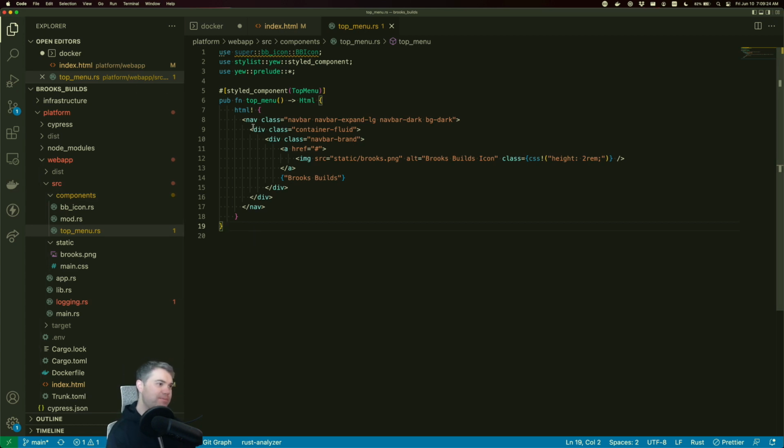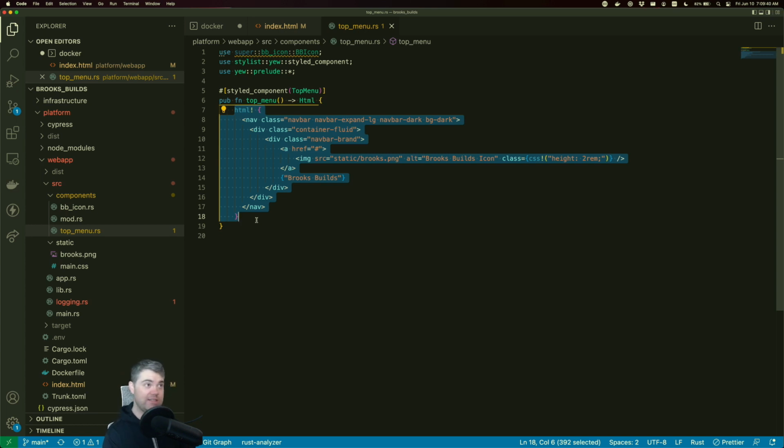All right, so we have Yew.rs. If you're not familiar with that, it is Rust, and we can write standard components in Rust. We have HTML here, which is like JSX if you're familiar with web development, using something like React. It allows us to write mostly HTML. I would actually say this is a lot closer to HTML than JSX is, mostly because there's no class keyword in Rust, which means I can just use class and don't have to do that silly className thing.